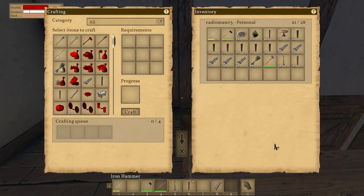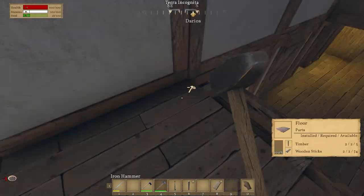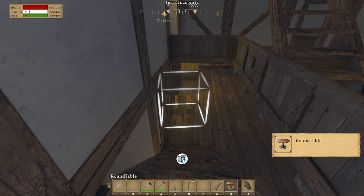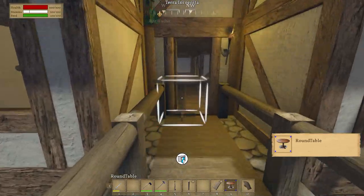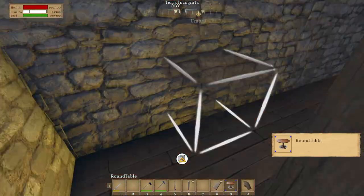Oh, inventory. There we go, beautiful. Okay, we had one more table. We had one more round table here. Let's find a spot for this guy right here. No, not outside the front door. What are you, crazy? What are you, nuts?